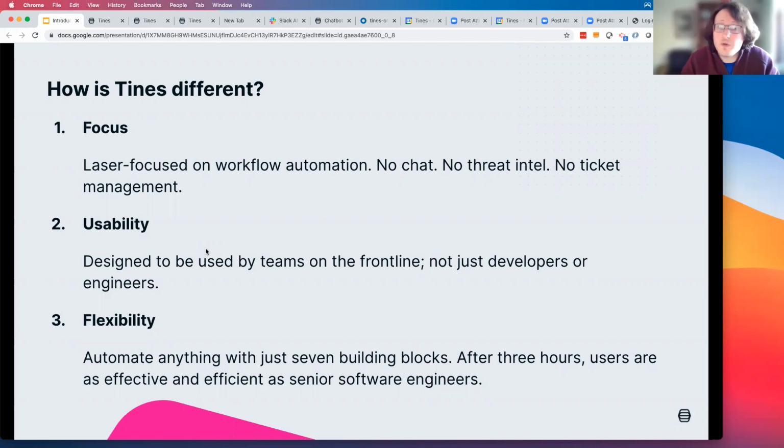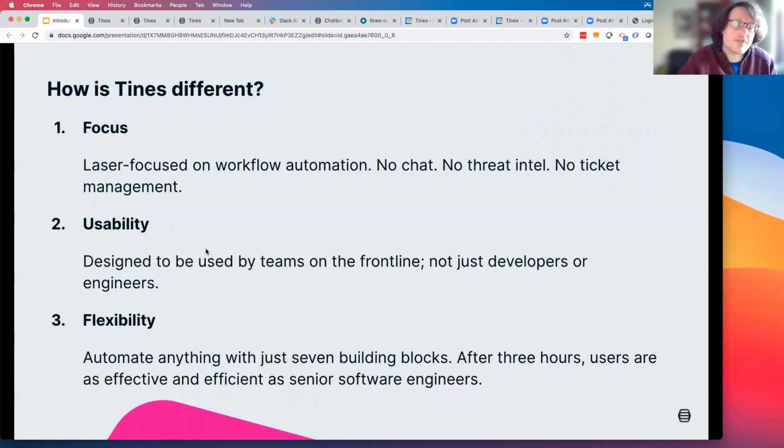The second part about Tines is that we are extremely user friendly. So our second hire as a company was a designer. We have, I think it's almost a 2-to-1 ratio of engineers to designers right now. So we are designing and we are building a platform that's supposed to be really, really easy to use, not just by engineers who are going to be able to use the platform themselves, but also by those people on the front line. So by analysts. So you don't need to be a developer in order to use Tines. The way we do that is we're super flexible. So instead of learning to write Python or instead of learning to write code, we'll give you a number of building blocks, and using those building blocks, you're going to be able to automate any repetitive workflow or any manual workflow. And you can be, with a little bit of training, as effective as a senior software engineer.